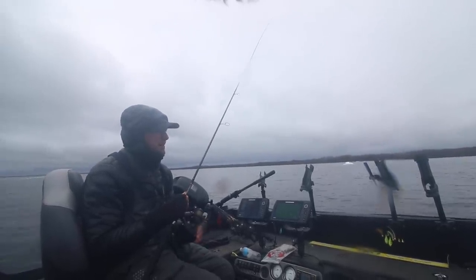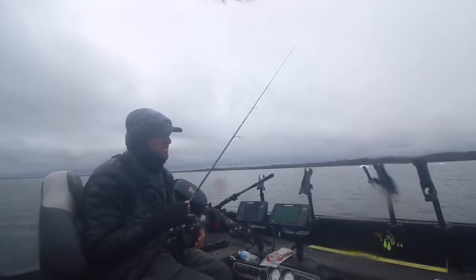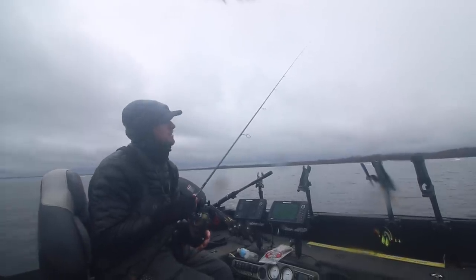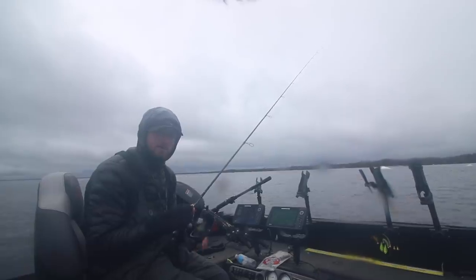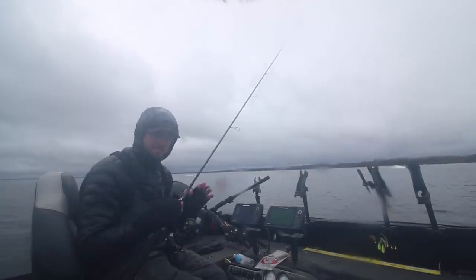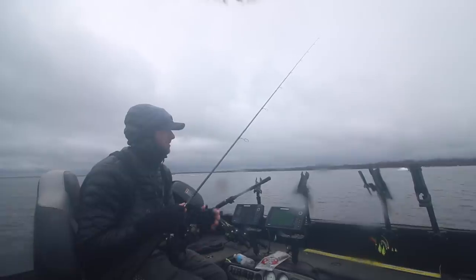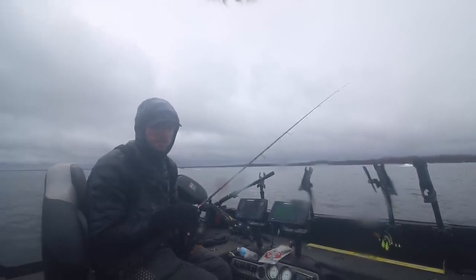Pop it, let it hit bottom. I'm hanging that rod high so it has a very slow fall rate, right? That tail's just barely paddling on the way down. Pop it, wait till it hits bottom. Pop it, wait till it hits bottom. So I'm doing very subtle action, and I kind of like that pop because it's kind of a triggering deal. The pop like this seems to work better than just something like this right here. It is a little bit of a triggering deal to get that pop in there, and you hang the rod high so it has that nice slow fall rate. Now when the water's really this cold, most of these fish are picking it up right off the bottom of the lake.